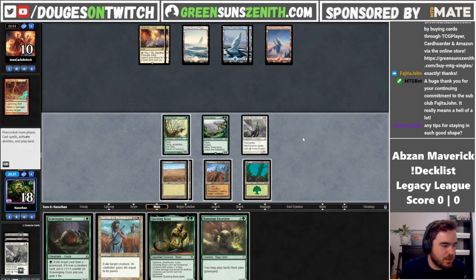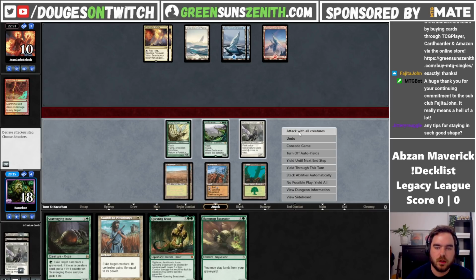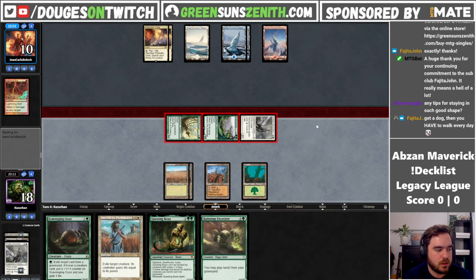Any tips for staying in such good shape? I would say get a routine going. It doesn't matter what it is. It could be walking for 30 minutes after work. It could be walking for 30 minutes before work. Plan your meals. That's a big one. Planning meals is a really good tip, because then you don't get in the case where you just have nothing and you go out and get fast food, which I've definitely been there. But yeah, I think routine is a good start. Get a dog. Yeah, get a dog is a really good one.